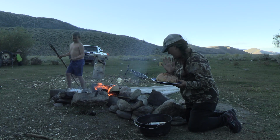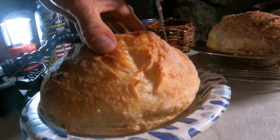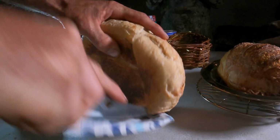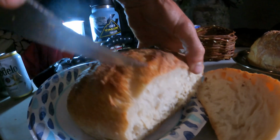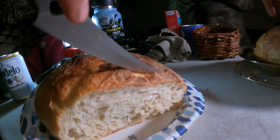So we're gonna go ahead and take this into the kitchen and start reheating and do this whole process for the next loaf. Ooh, looks really good. Look at that, pretty. Beautiful. Beautiful.